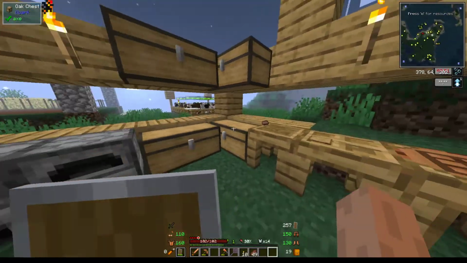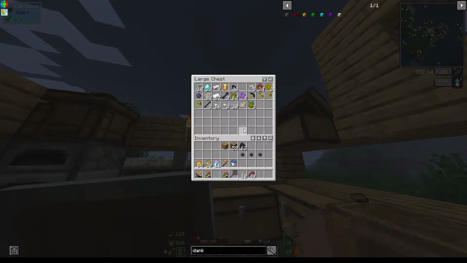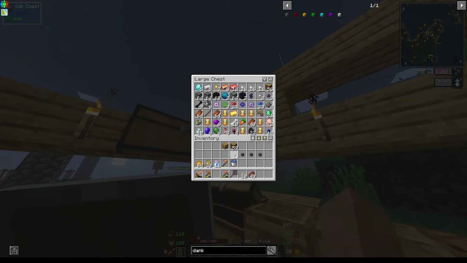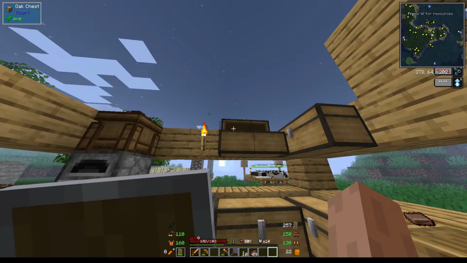Next one, redstone. We do not have nearly enough redstone right now, so we're gonna have to do that once we get better tools. And what we're gonna do right now is end the episode.